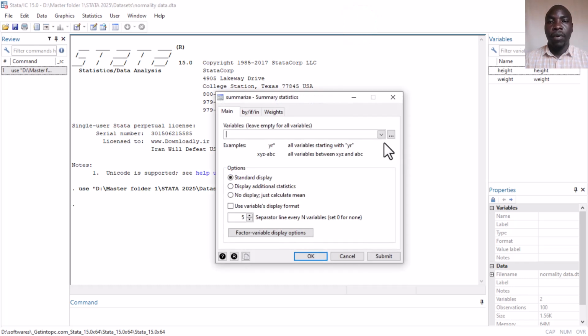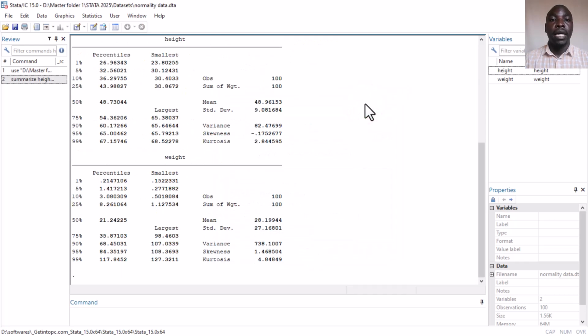In this dialog box, you specify which variables you want. You can just select height and also weight. Otherwise, you would leave it empty if you want all variables. Then under options, I want to choose this one for display additional statistics.